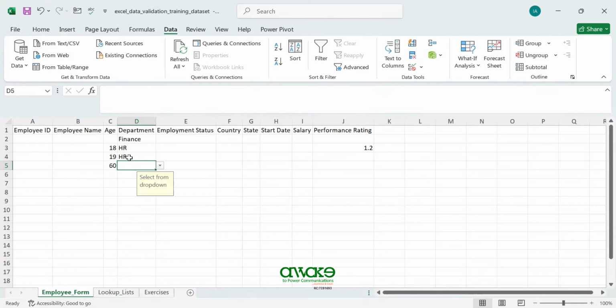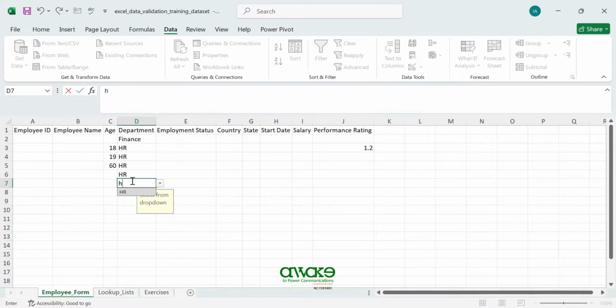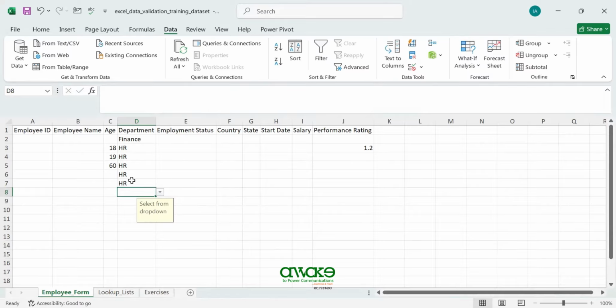But I want to type this HR in lowercase and hit enter. You see what happened? HR is in the list. So if I type HR in lowercase, it will convert it to the correct HR in the list. But without this, what would have happened is this. Somebody wanted to enter HR, the person will just say lowercase HR. And I want you to understand that in data cleaning, data input in Excel, the lowercase HR is different from uppercase HR. And some people may even go ahead and say lowercase H, uppercase R. You understand? So that alone is something else. So if you hit enter, it will get it correct.